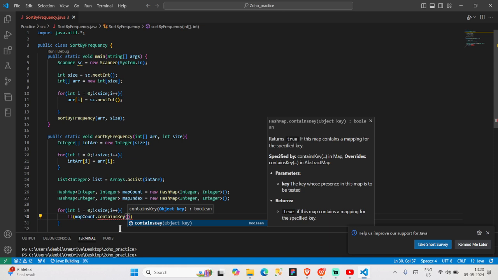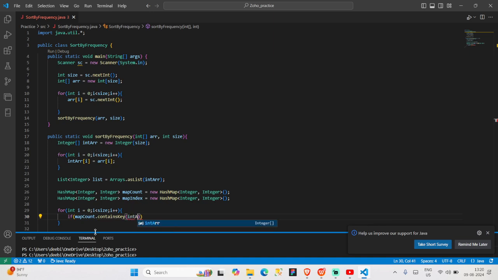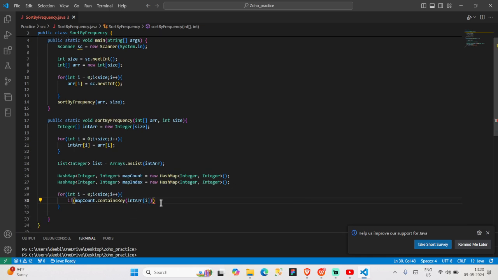So what key? I'm iterating through this array, so the key is intArr[i]. containsKey(intArr[i]) will check the particular index element. If the mapCount already contains the key, what I need to do is just increment the count.